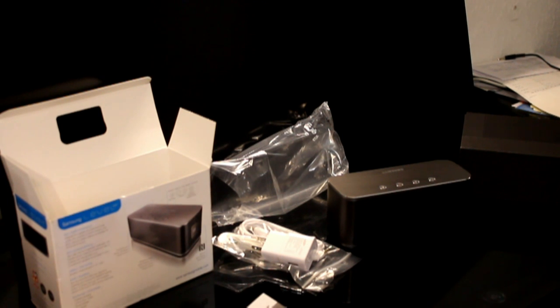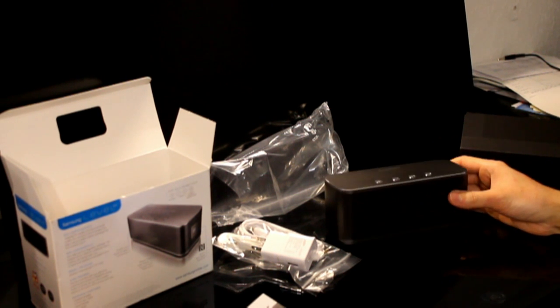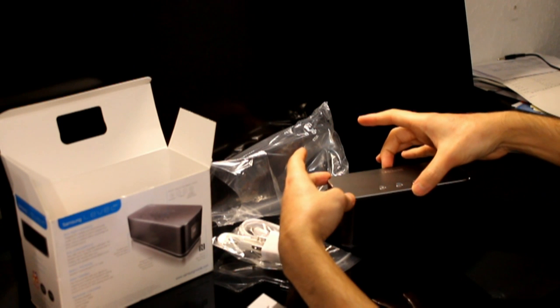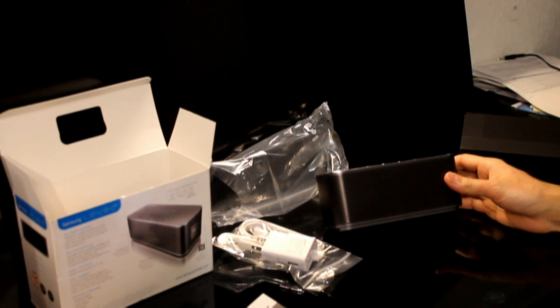This particular box is $120, which is a little higher than some of the others. Like, there's one called UE or UG, I can't remember. That's about half this size, and it's $100. So for $20 more, you can get a slightly larger size.